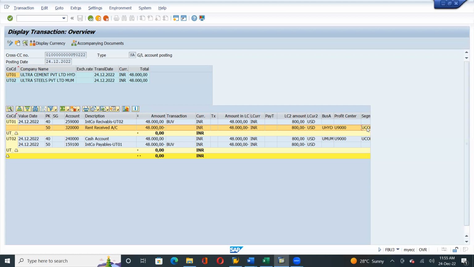Main focus is on intercompany configuration. The entries, the end user will take care of. But we are able to show them different scenarios. Any questions, please? Okay.